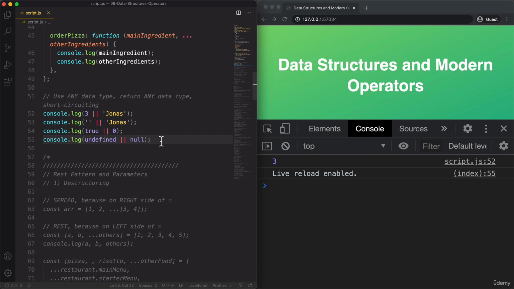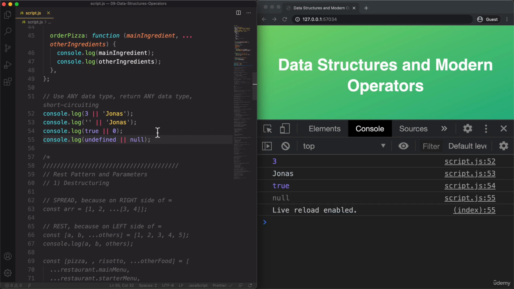So did you do that? So let's see. So the first result of this one here is Jonas. And so that's because this here is a falsy value. And so then the second operand will actually also be evaluated, and that's Jonas, and it will then be returned. And so here we see again that the result of the OR operator doesn't have to be a Boolean. It will simply return the truthy value here. Next up, we have true or 0.